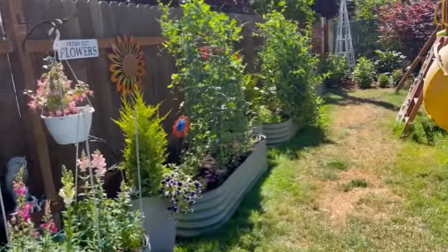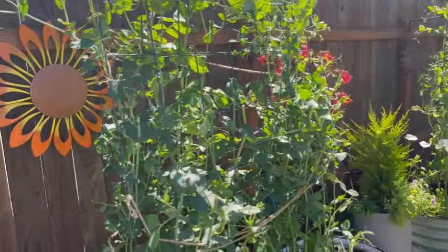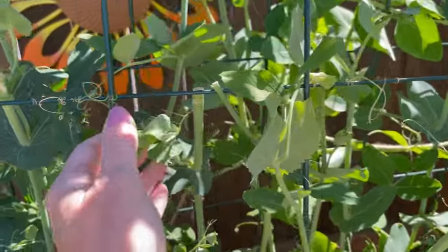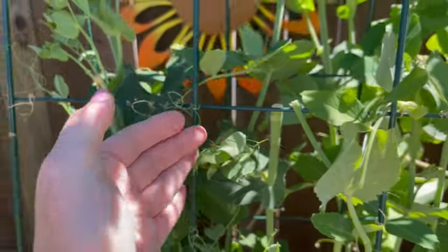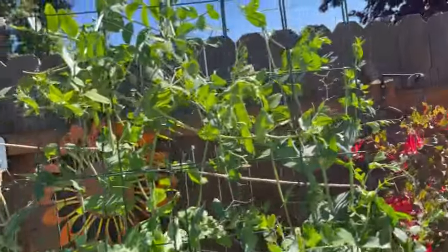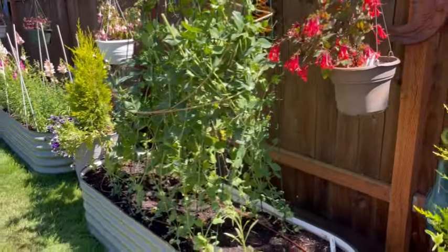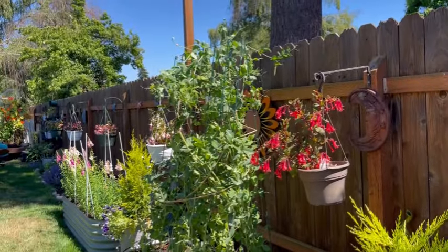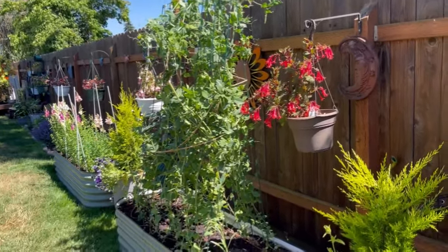So real quickly, I wanted to show you the peas. These are spring shelling peas, and you can see they're kind of done. I did notice some fresh growth on some of this. Like here's where it broke, and there is a little bit of growth, but honestly, I'm not seeing any more flowers anymore. And I think this patch in particular is done. This was an early blooming, early producing pea for the spring. So I think this week I'm going to go ahead and pull all this out.